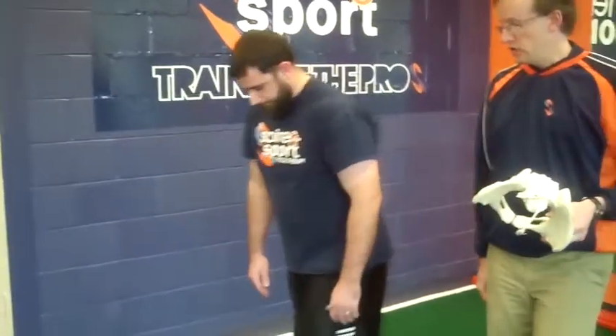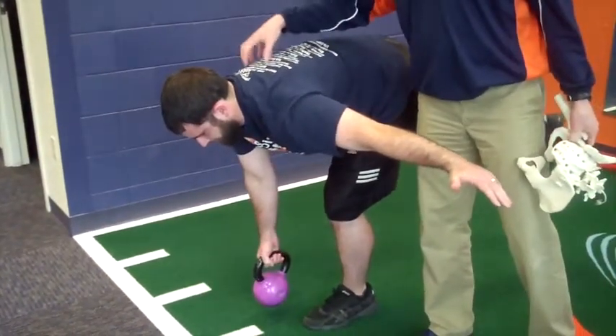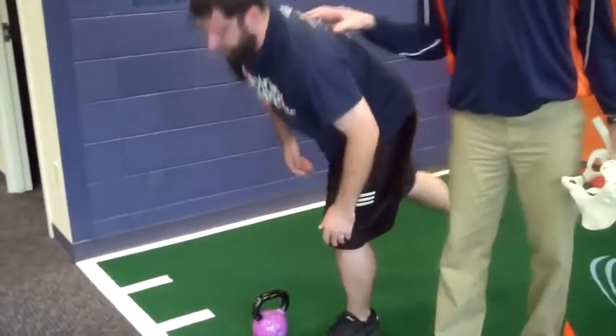If you want to get more out of this exercise, we brought in a kettlebell. Keith's going to demonstrate how you can get into this position, stabilize through the left hip, and then do an upright row with that right side. Now we've got a good posture exercise through here — just another way you can get the most out of your workout with a single leg Romanian deadlift, getting the mobility, getting the stability, and even getting a little bit of a posture workout.